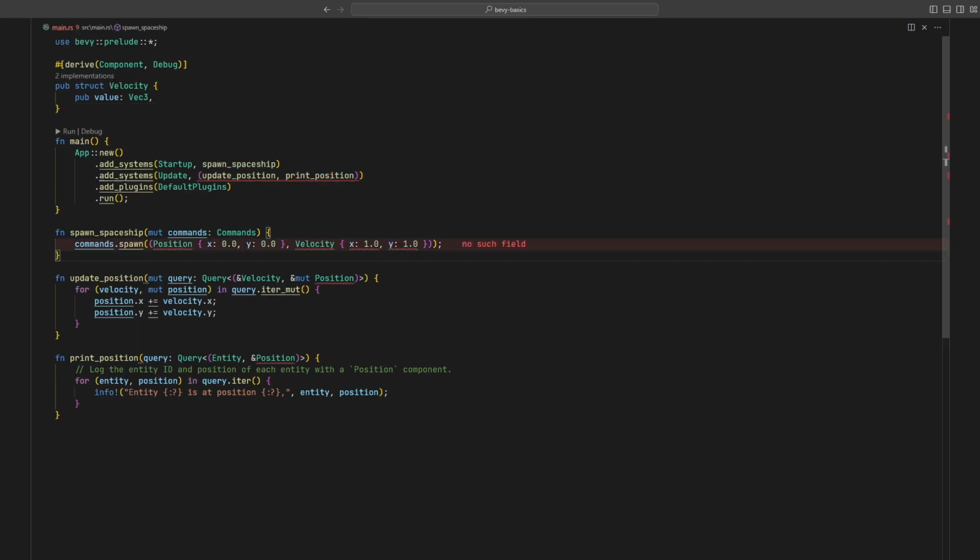Now, we're going to fix the code after making these changes. We need to update anywhere we use position to use transform. We can query the built-in transform component just like any other component. We're also going to add a spatial bundle to our commands.spawn object. This will give us the default values for a spatial entity at origin location 0,0,0 with no rotation and scale 1,1,1.